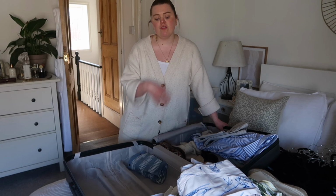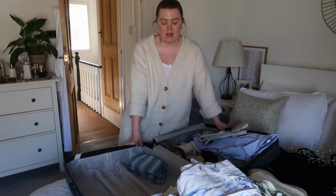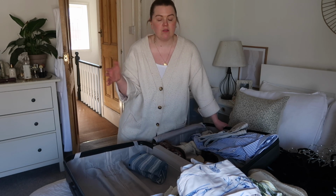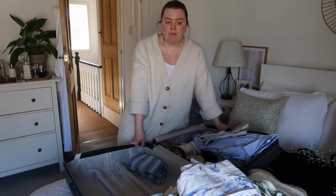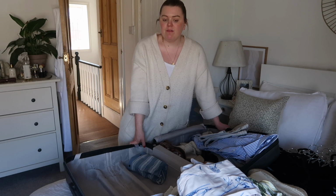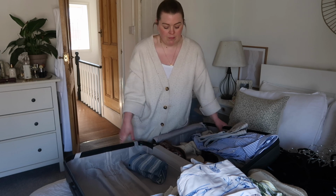I think as well I could do with more flowy oversized blouses. I prefer them either tucked in or worn over a pair of leggings, when it's this kind of season where you need that little bit of a cover-up. But overall I think I'm in a very good position, there aren't many gaps in my wardrobe that I need to fill. It's all fairly decent.